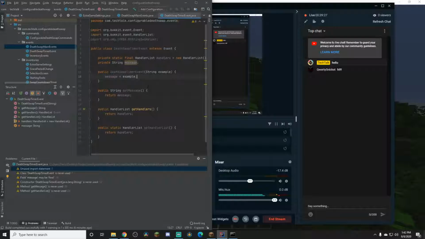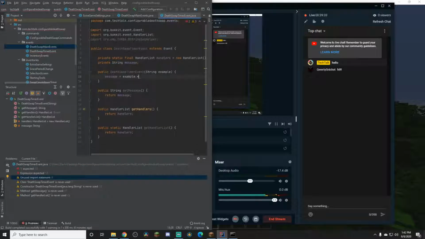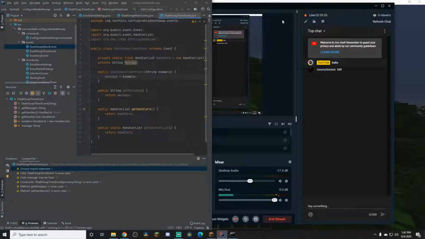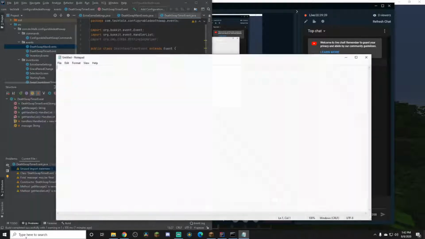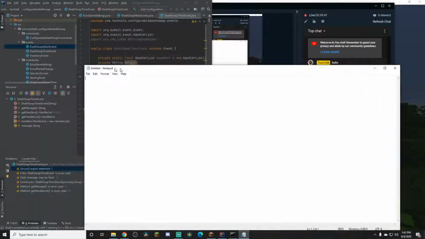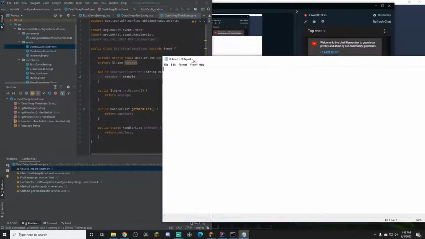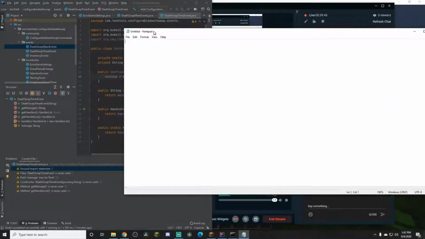Now we have to figure out what this is supposed to do. So what I'm going to do is write this out in Notepad. I never really have to do this, but I think it's time.